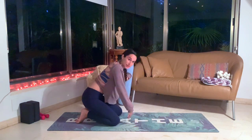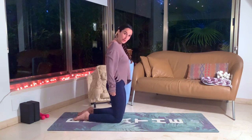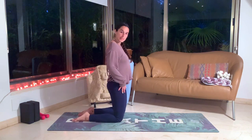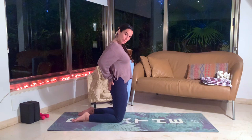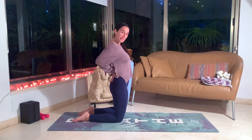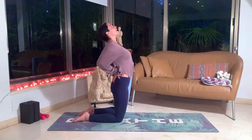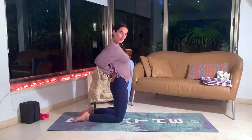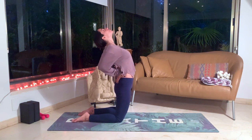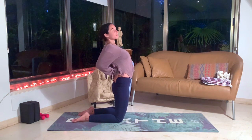Let's walk the hands towards our knees and come up to a kneeling position. It can be with a wide stance or with knees together, whatever's more comfortable. We'll place our hands on our lower back as if we want to put them in our back pockets, but a bit higher in the lower back region. Inhale, look up behind you. Open your heart as if you wanted to go into a deep back bend, but we're not going to — we're just supporting our lower back here and opening the heart forward. Let's take three deep breaths here, really supporting the lower back. You shouldn't feel any strain.